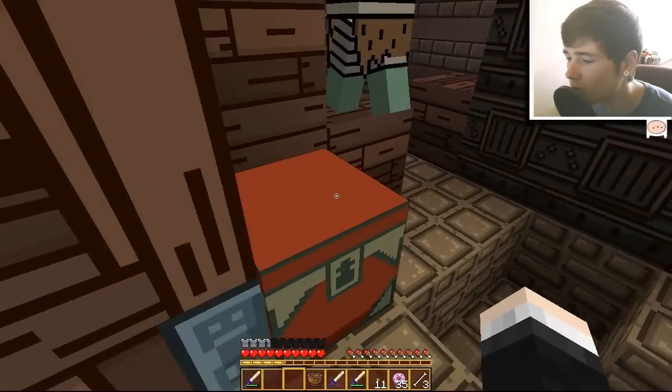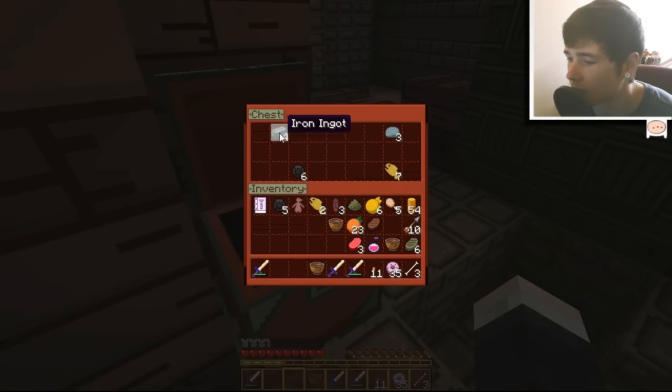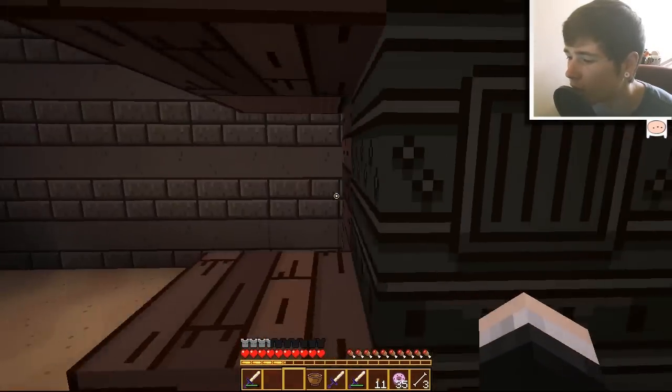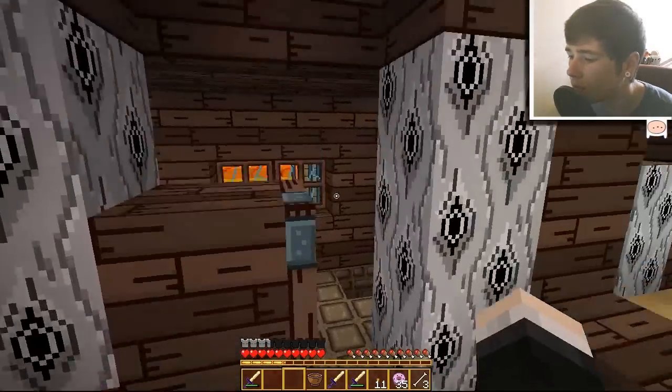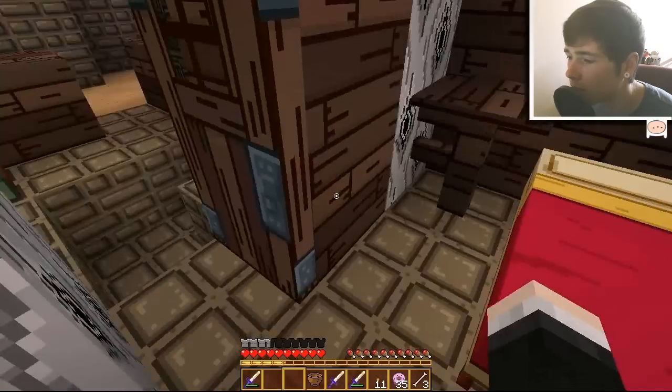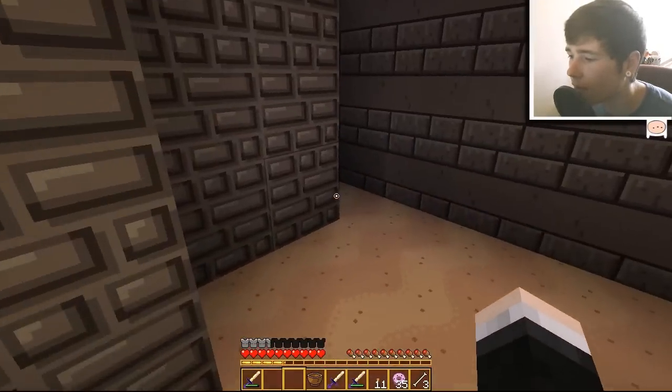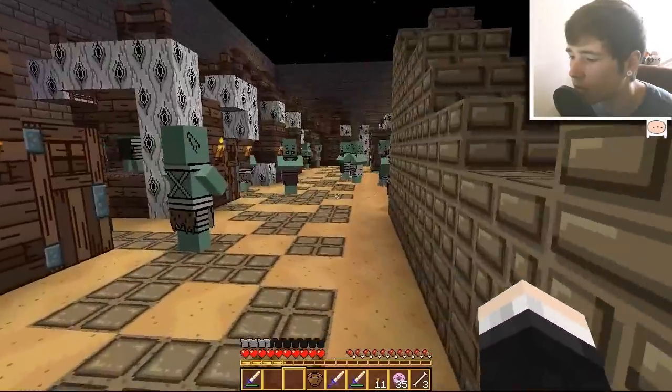I think this is the... Oh, don't shut the door on me, please. There's some gold. There's some iron. Could we make an iron sword, or is that cheating? I can't remember if we can craft or not. I knew I should have taken the rules with me. It doesn't look like there's anything here. So I think we've got to go and attack those witches, because those witches are getting out of hand.